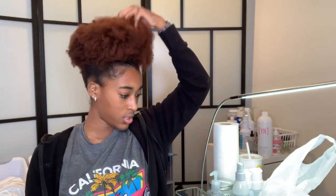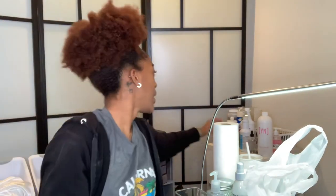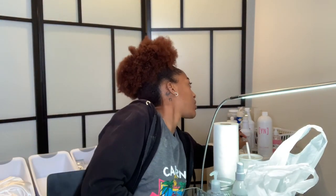All right, you guys. So first thing I'm gonna show you guys is what I got from the nail supply store. And literally, I just got acrylic powders because I didn't really need anything else. Well, no, I did get one more thing. Hold on. I got this glass dropper bottle for my cuticle oil, since I don't want the cuticle oil touching their skin, so bacteria and all that doesn't get contaminated in here. So that's what I got this for.